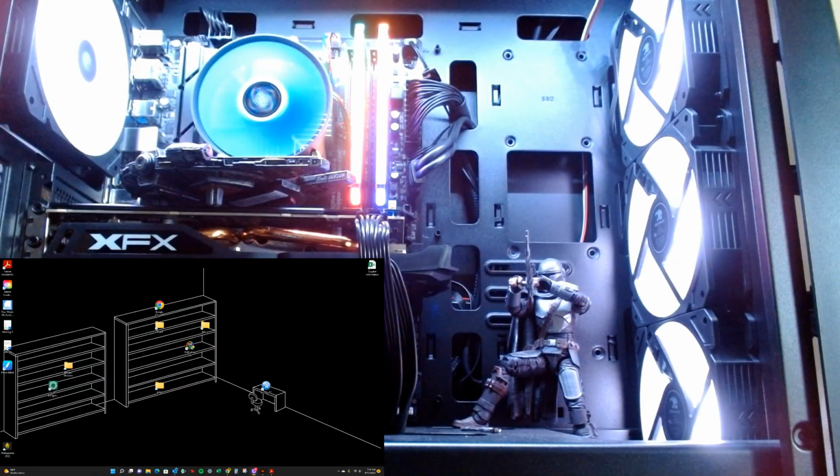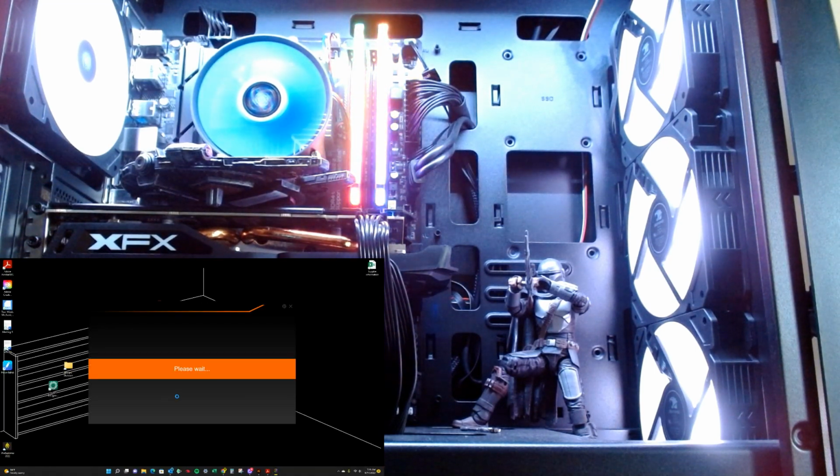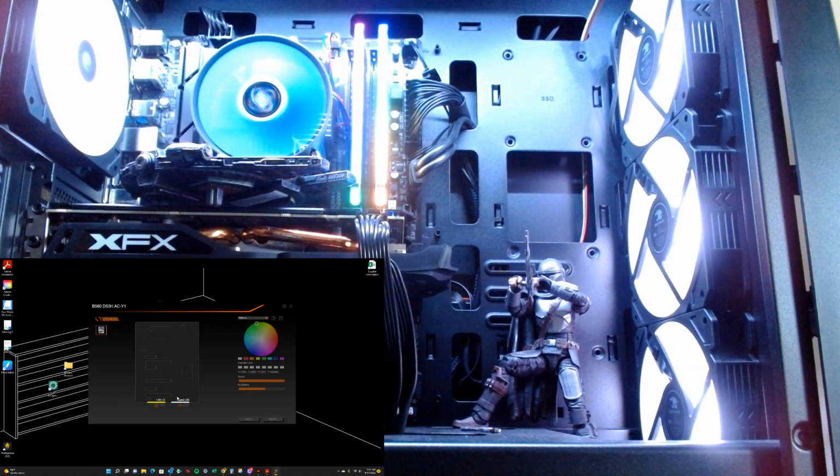Today I'm going to be showing you guys how to turn off your lights on your IBUYPOWER Desktop. So, if you haven't downloaded it already, get RGB Fusion 2.0. It's a symbol that looks like this. And then you're going to basically click on that. It's going to ask you, would you allow this app to make changes to your device? You press yes. It starts loading up, and you can start seeing what you've got going on your computer.